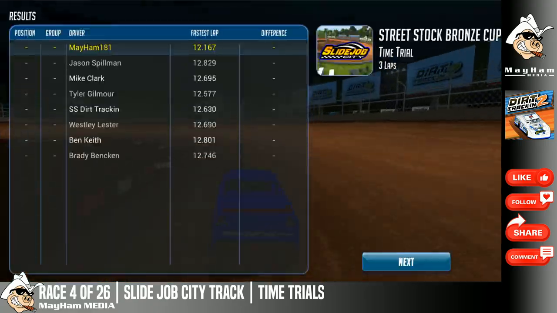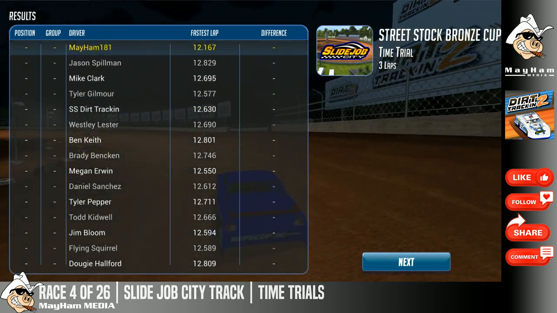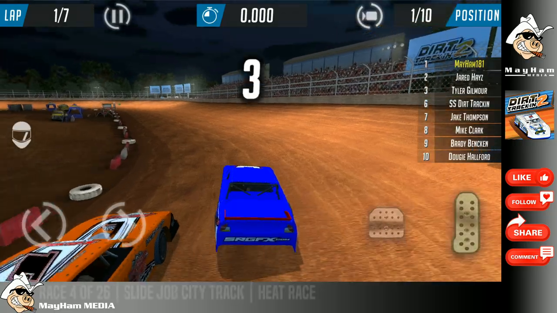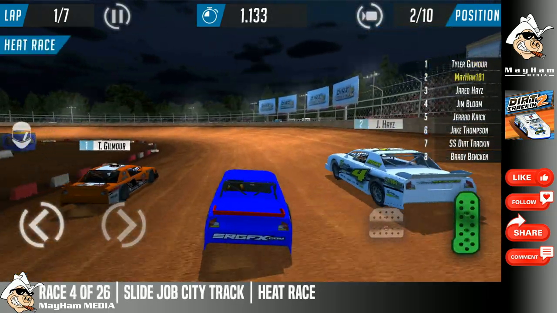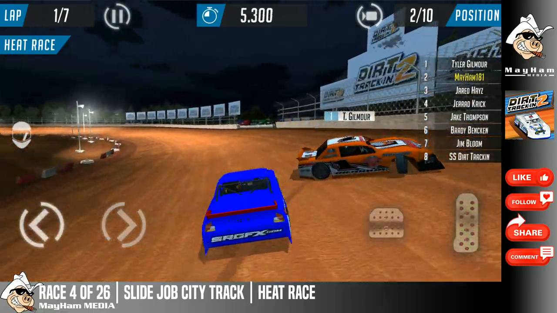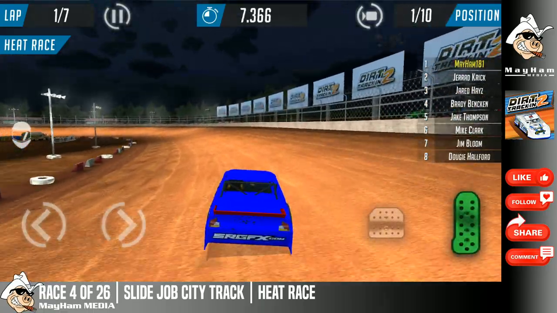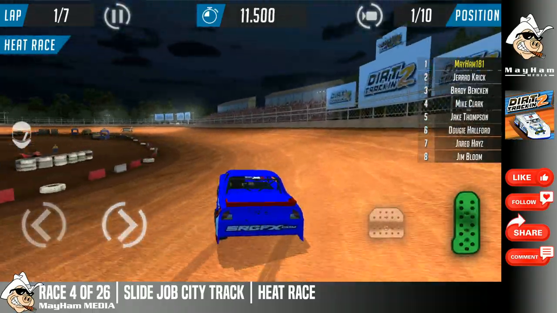All right. How do we end up? All right. I'll take that. Again, we qualify great. It's just when we get into traffic. Whoa, we're like 3 wide. I thought I was supposed to be the guy that set the pace. There you go. Take that for jumping the start. Moving to my inside, Mr. Gilmore.